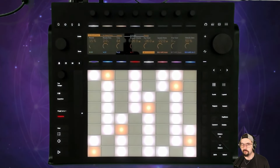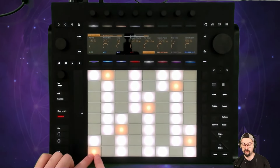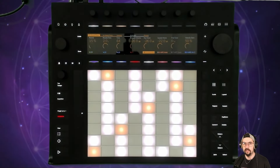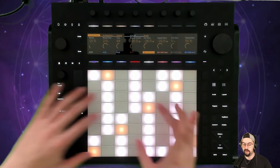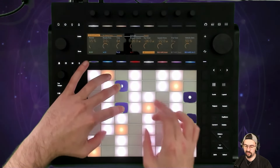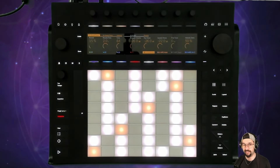I totally love this marriage of two worlds. I come from playing guitar, so a lot of the repeatable shapes I've learned on guitar transfer over to Push — it's a very similar way of visualizing harmony, seeing the relationship between notes vertically and horizontally. On a piano, you're only going left to right; on Push you also go up and down. And unlike guitar, I can play a voicing using two hands that would be extremely difficult or impossible on a guitar due to the kink in the tuning.